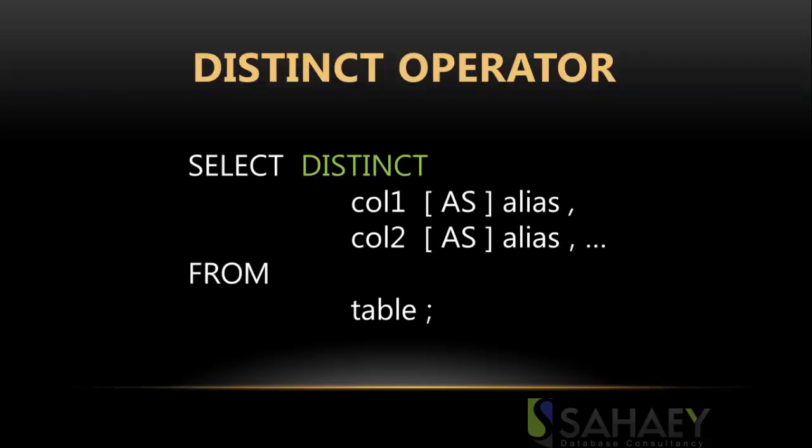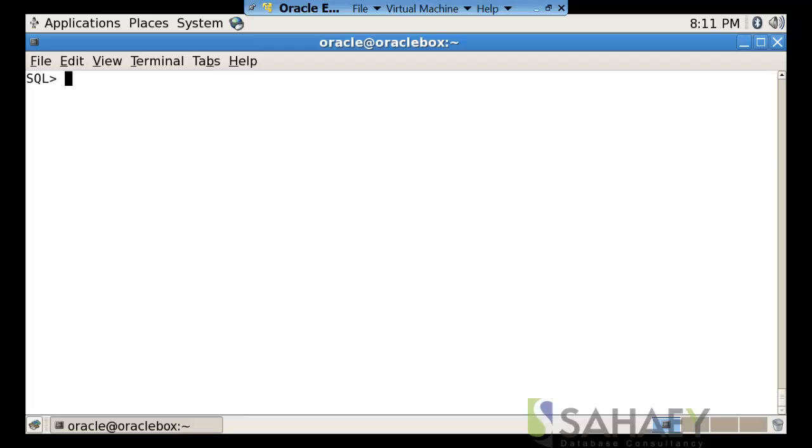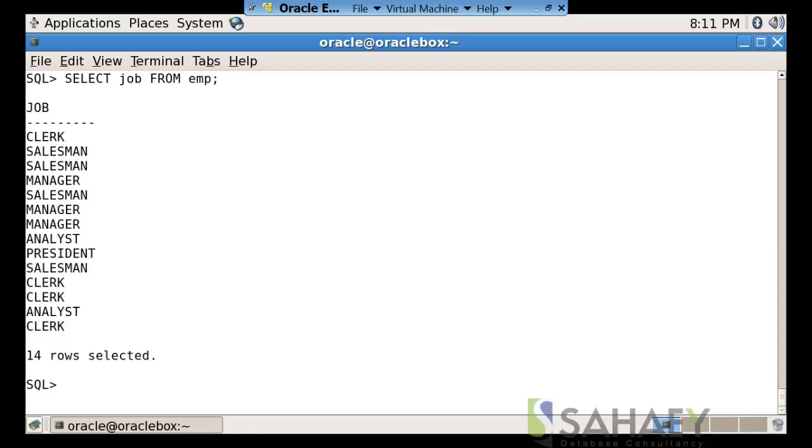Sometimes you may want to see the result of a select statement after eliminating all the duplicate rows. For example, in the following query, we attempt to find the existing job categories in the company. As expected, Oracle displays the value of the job column for every row in the EMP table, thus repeating the job categories many times over.